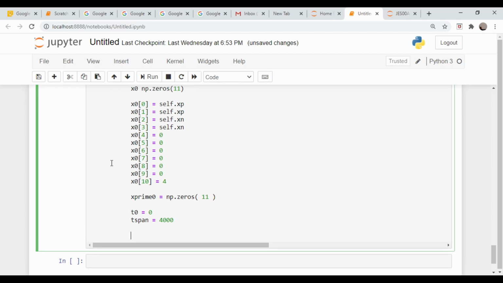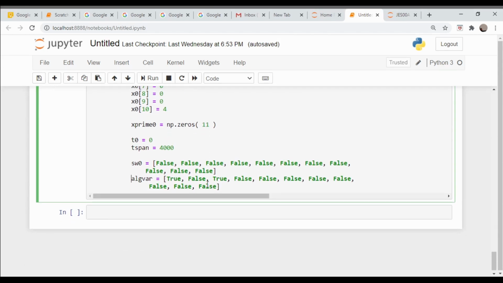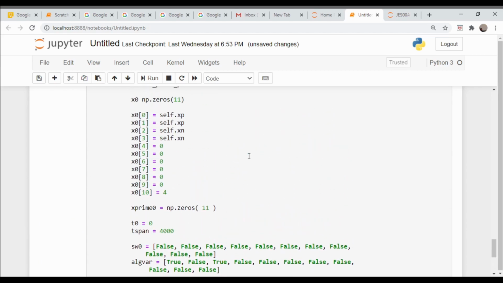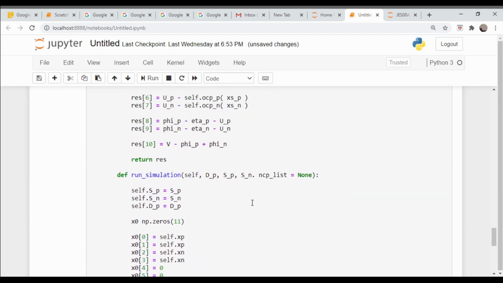just to test things out if we don't pass in anything specific for our time steps. Okay, so we define the switch variable, which we don't need. We need to pass it in, but it's not going to be used in this code, so we set it all to falses. For the algebraic variables, the first equation and the third equation are differentials, and everything else is algebraic. Let's just see how many typos there are at this point. Looks like I have a period instead of a comma in the function definition here.